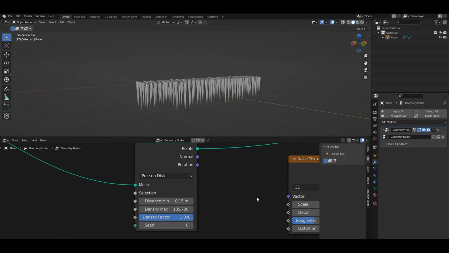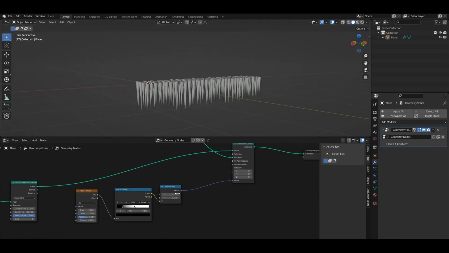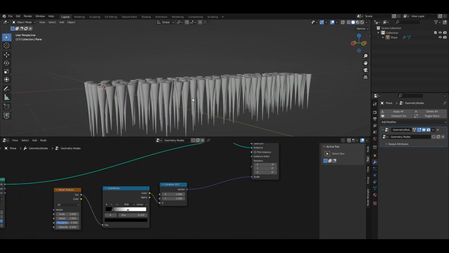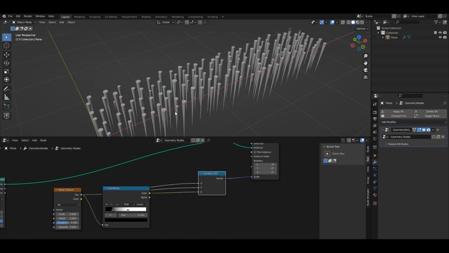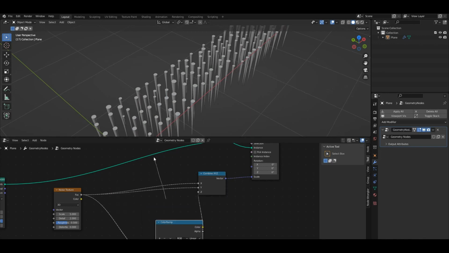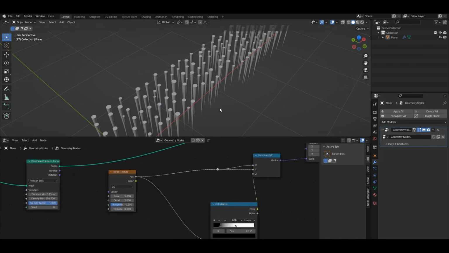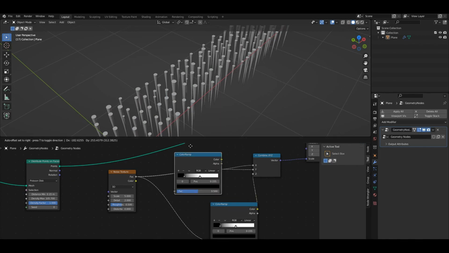There are different shapes, different scales, but our scale, we're only changing it in the Y direction. So for these guys to also change a little bit in between, we can change this X and Y with the same noise, so that if they are small, they are gonna be small always in the X and Y and in the Z. So we can just add another ramp, a color ramp.